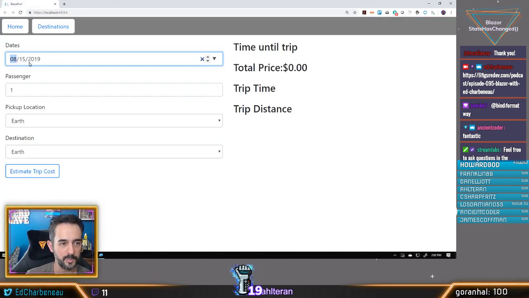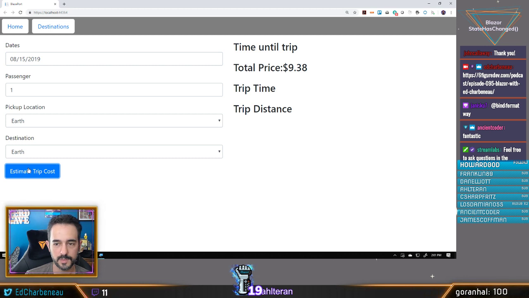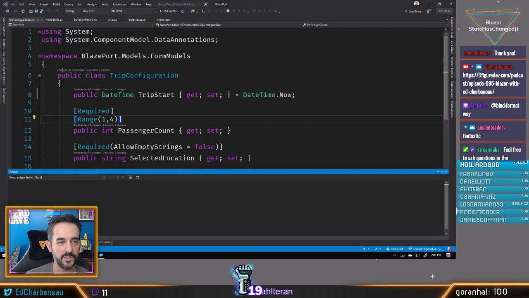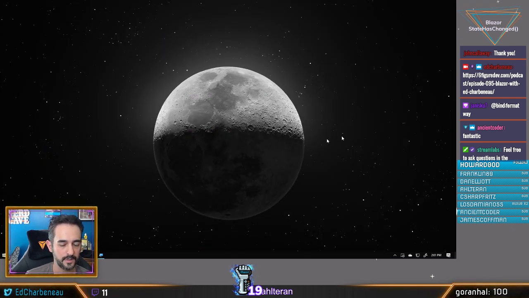So we can put a calendar up here as we move this along, make it look a lot nicer. But we had to start somewhere. So starting with a hard-coded date in a standard HTML box is a good start. So we have a form with validation now. We can predict data, travel prices. You can see our price come up over here. So we have some data binding happening, all good stuff. It's starting to shape up a little bit. Still not ready to do any design work, but it's at least a step in the right direction.